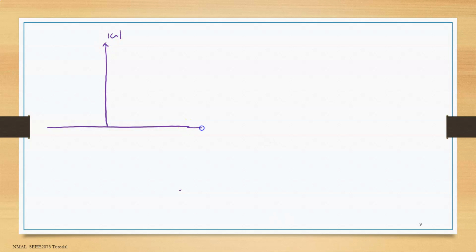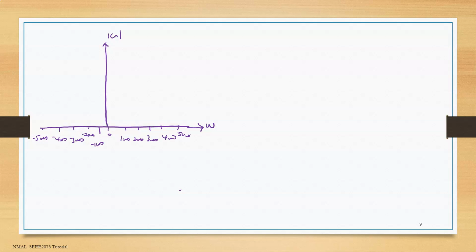So here you can plot against n. When you plot against n, you put n equal to negative 5 up until 5. Or if you want to plot against omega, when you label here: negative 5 omega naught, negative 4 omega naught, negative 3 omega naught, negative 2 omega naught, negative 1 omega naught, 0, 1 omega naught, 2 omega naught, 3 omega naught, 4 omega naught, and 5 omega naught.